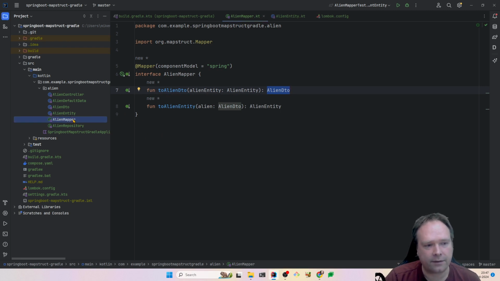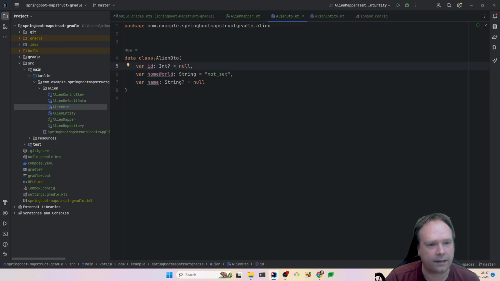So I've created a test for this. I have the DTO right here. The DTO is the data class. So we're using the Kotlin data class right here. And again, the data class, we have round brackets right here. That is how we define our data class. And here again, we have var. You cannot choose val because then the values cannot be changed.